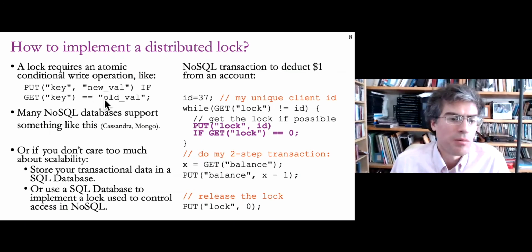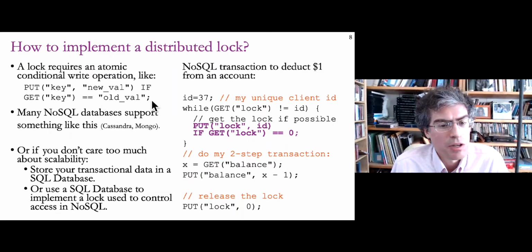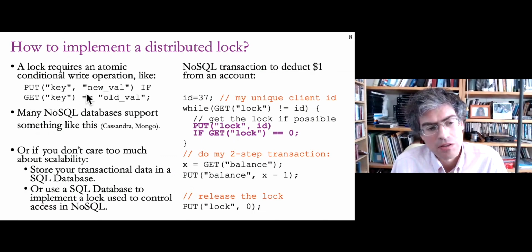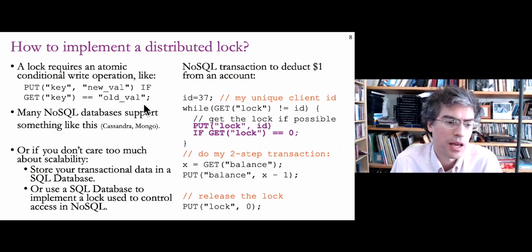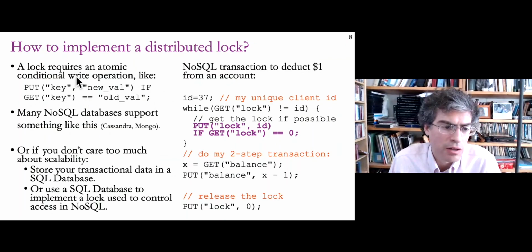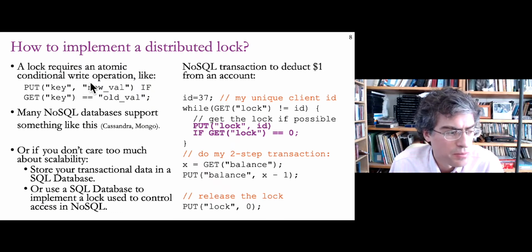Okay, maybe that's too much talk about operating system stuff. But anyway, in a distributed database, you need to have an operation like this. So I have the pseudocode for it here, where we have two operations that are kind of bundled together. We're considering our NoSQL database to just be a key-value store where we have a put and a get operation. But we have the special combined put and get, where it will put a new value under a key if and only if, when we get the value of the key, it has a certain old value that we expect, okay? And we call this a conditional write operation.